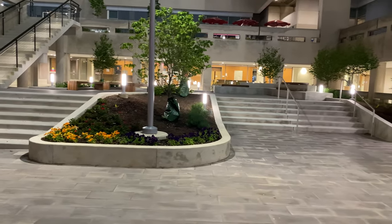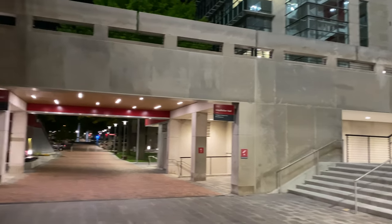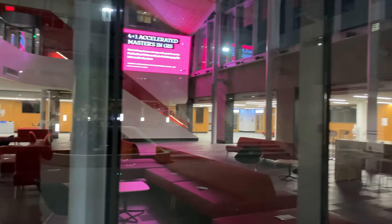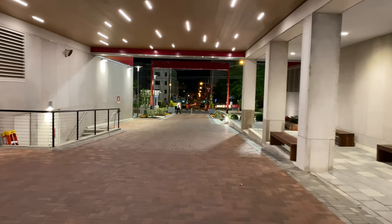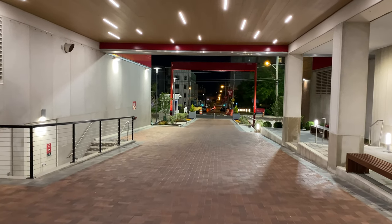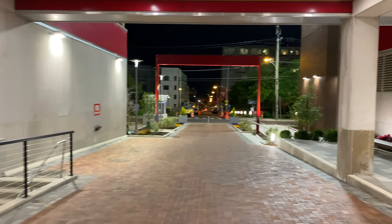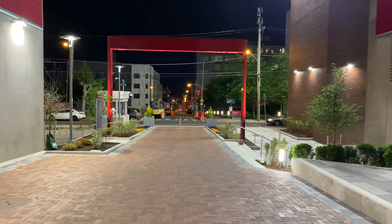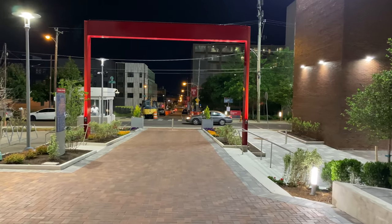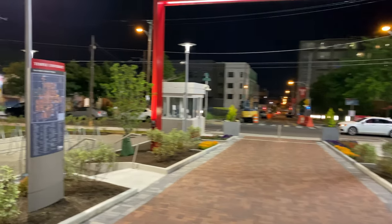Look, let me show y'all this little area before we spin out. Gladfelter Hall. And then let me show y'all this little sitting area that they got there. Everything's closed, as you can see. That's crazy. And then if the police go by and see them out there with a rifle, you feel me? Even though it's fake, I wouldn't risk it, especially with the way modern day times are going, guns and young people, young urban people.